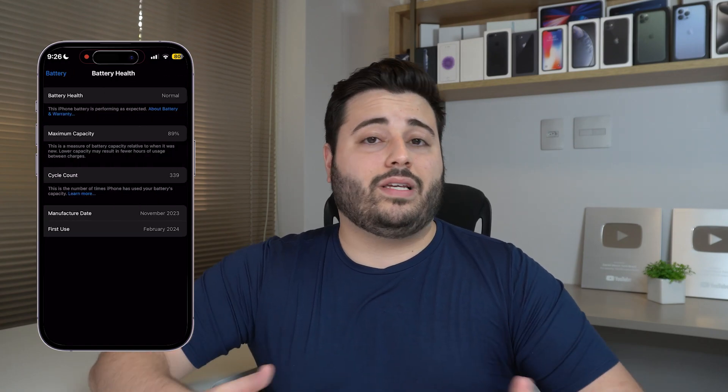First things first, I have to talk about one of the most important concepts when talking about iPhone battery — and lithium-ion batteries as a whole — and that is battery health. On your iPhone, if you go to Settings, then Battery, then Battery Health, you will see a percentage next to Maximum Capacity. The thing is, you just can't avoid your maximum capacity from going down. You can't stop your iPhone battery from aging. It will age over time.